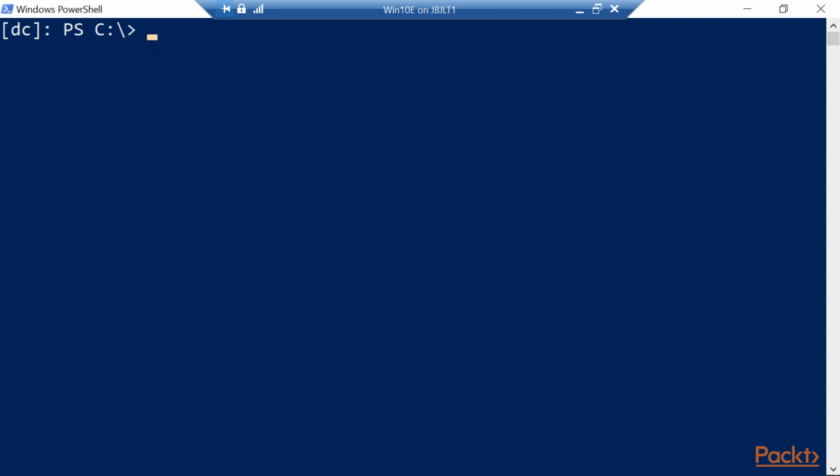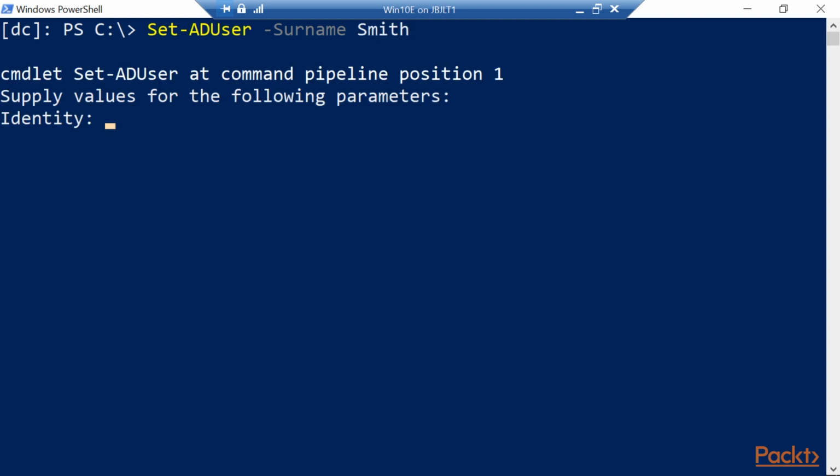Now we could set a surname because we see that surname field is empty. So we could clear host, we could Set-ADUser. And you see how these commandlets are designed to be very user-friendly as far as locating them. And then what they do is defined right there in their name. This is going to set a property on the Active Directory user. And we'll do the surname and we'll put in John's last name of Smith.